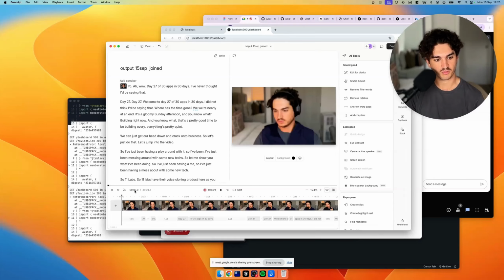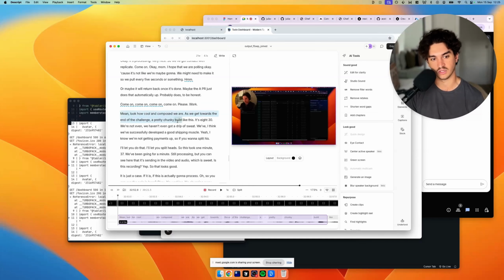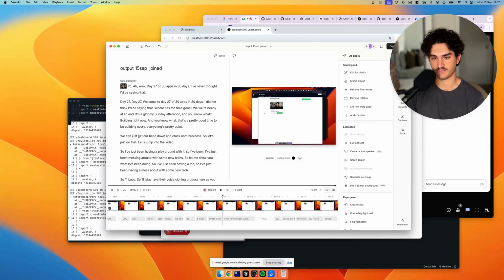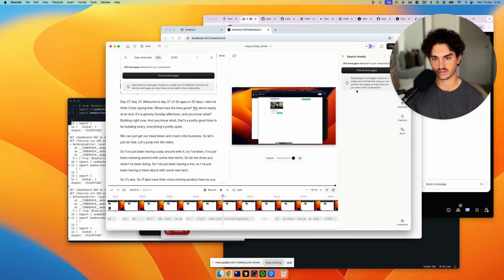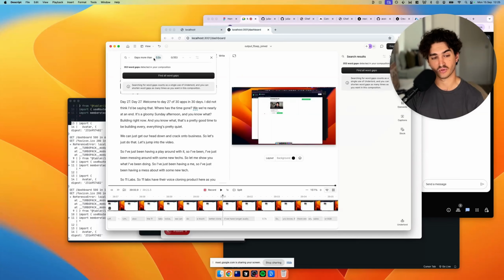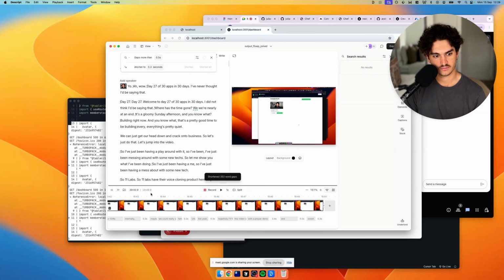Yeah. So we've got 39 minutes of footage here. First of all, we're editing by text, which is already much better. Obviously in these recordings, you repeat yourself a bunch. But the first thing I do is I come here and I do three things. First of all, I click shorten word gaps. Basically any gap more than 0.5 seconds, it finds all of them and then I shorten them to 0.3 seconds. So that cuts out short gaps and long gaps. It goes from 39 minutes to 19 minutes.